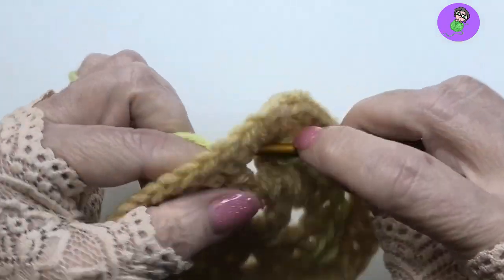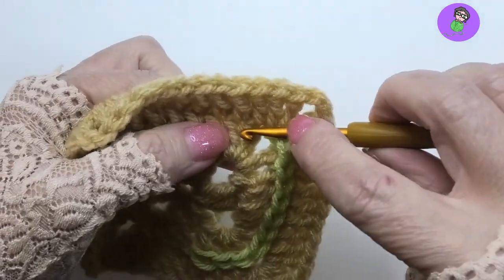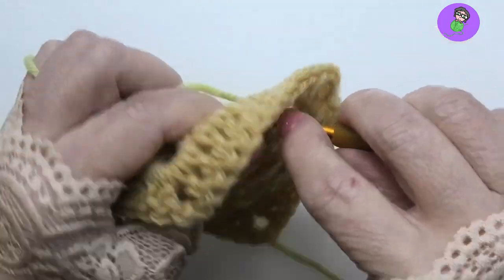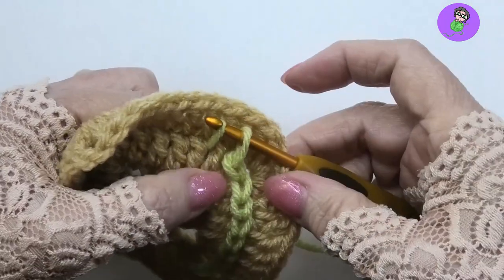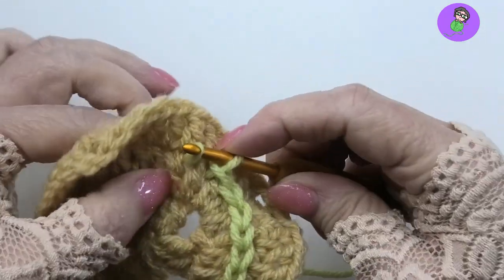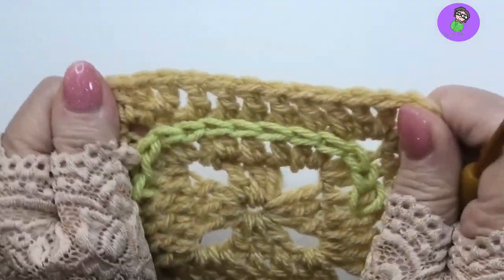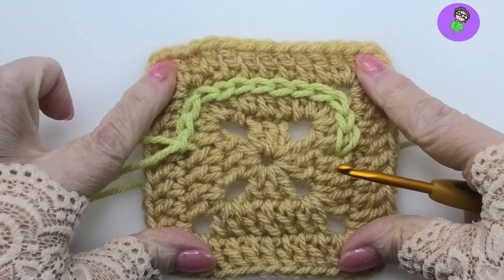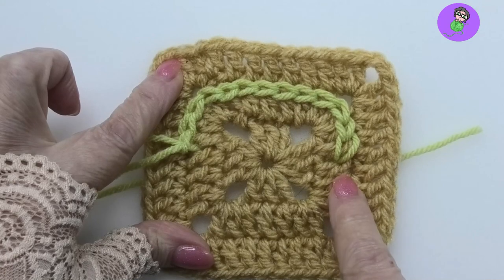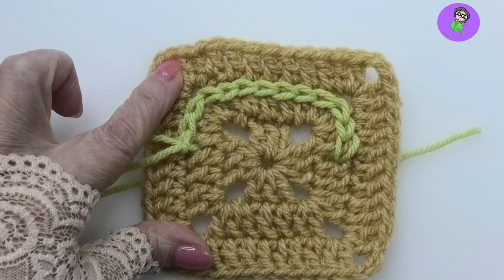Back into the next corner again, nice and loose. Just rotate a little bit and come over to the next post, down and up, and pull it through. Keep going. Now that was a really loose loop there. I can always cinch it a little bit if I need to, right? And just keep going. So that's what it looks like. I'll just come all the way around and I'll show you how to finish off and make a join that will be completely invisible and no one will ever know where you started your surface slip stitching.